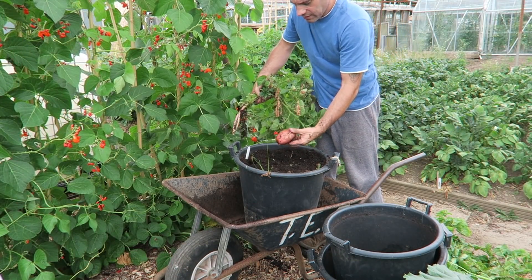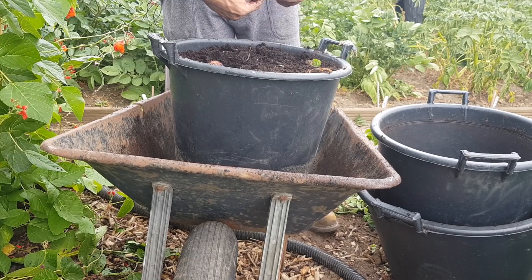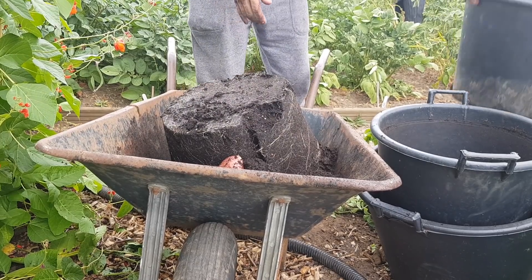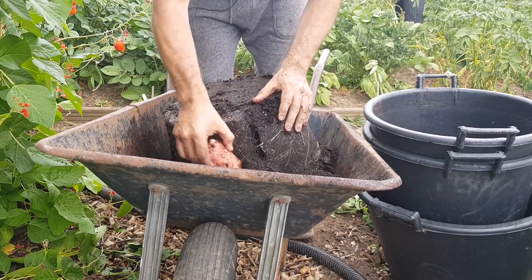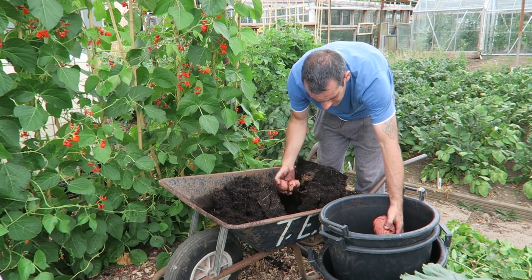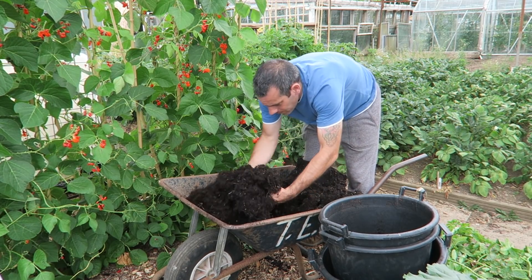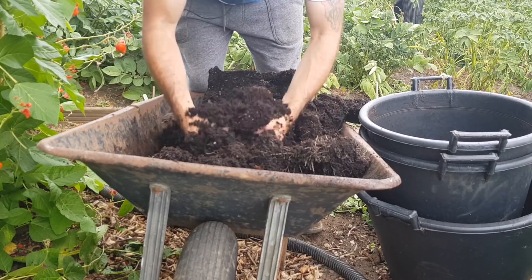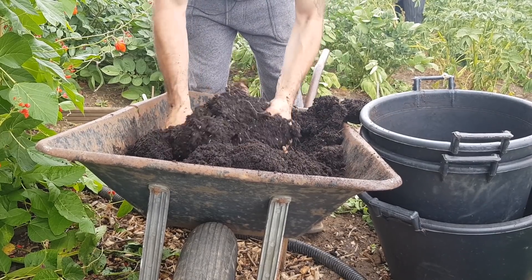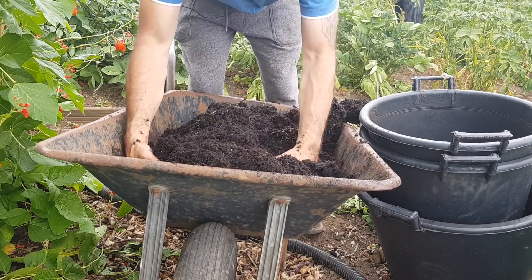The variety is Condor again — there's an okay-ish spread but not what we were looking for. Let's have a look at what we've got in this one. I'm really disappointed again — not what I was looking for at all. I just want a single potato. They'd be great potatoes for eating — great size for eating — but not what I wanted. We'll empty out all three barrels and have a look, considering we were supposed to only have three potatoes total.